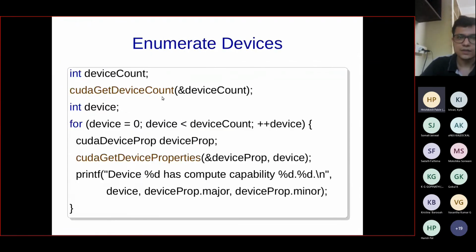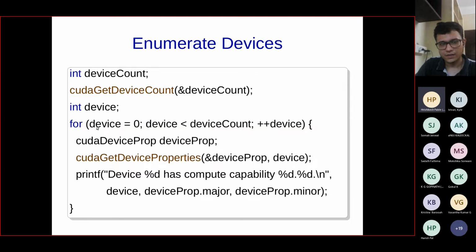Yeah, so first of all, let us see this small example related to printing, I mean, enumerating each and every device that you have on a particular machine. So here we'll use the APIs that we learned. We have this variable device count, and we are counting the number of devices that we have in the current machine using this cudaGetDeviceCount API, and we are passing this device count. So inside this device count, we'll get the number of devices that we have.